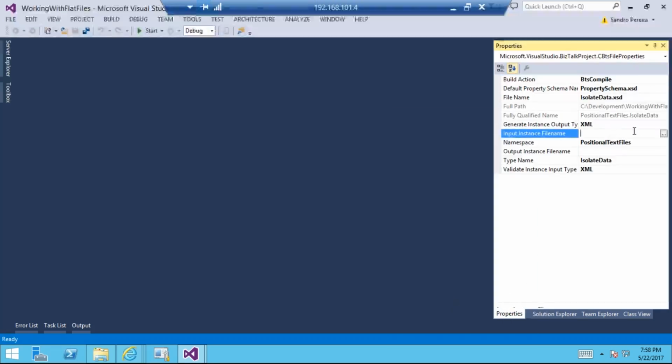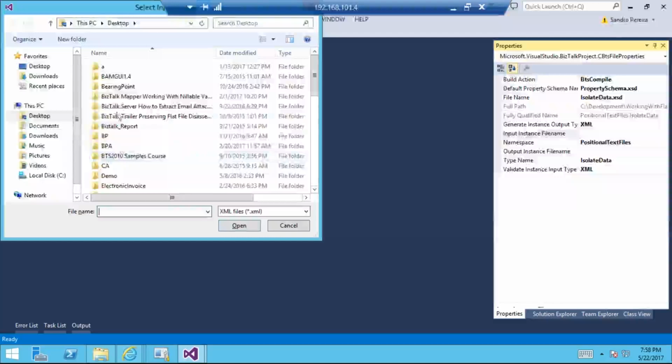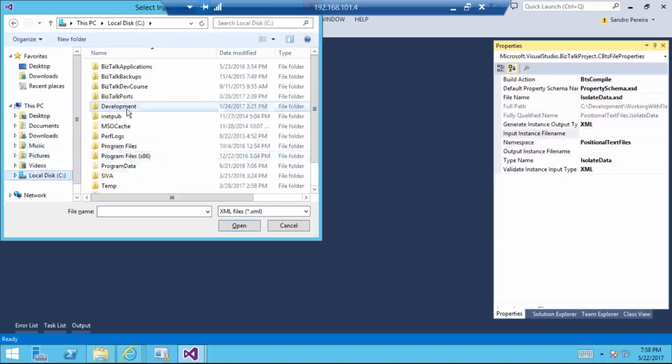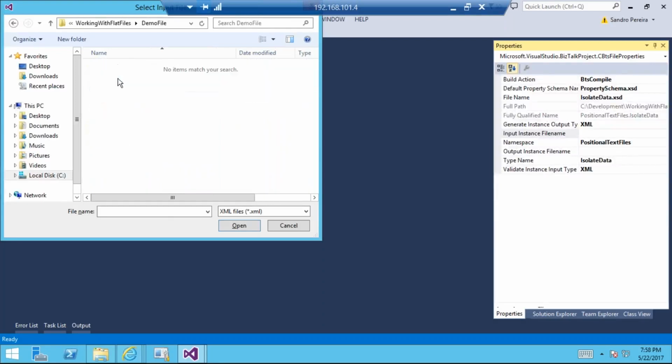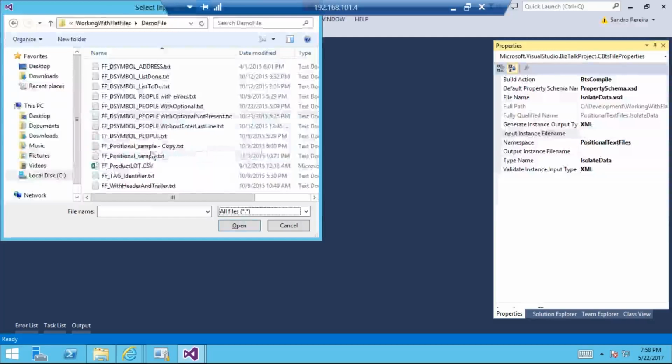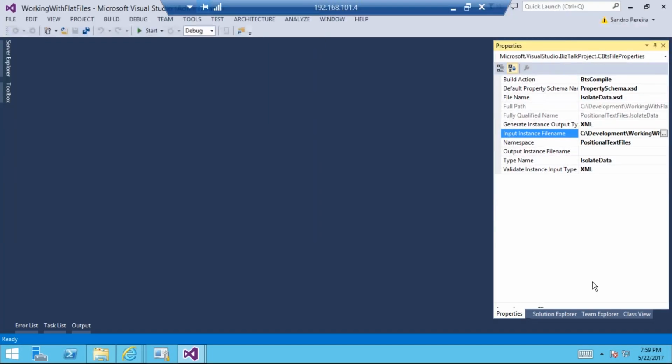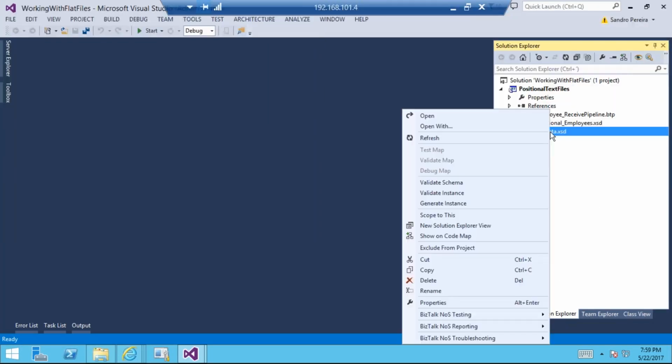Properties, and let's say that's it. Hope it works now.